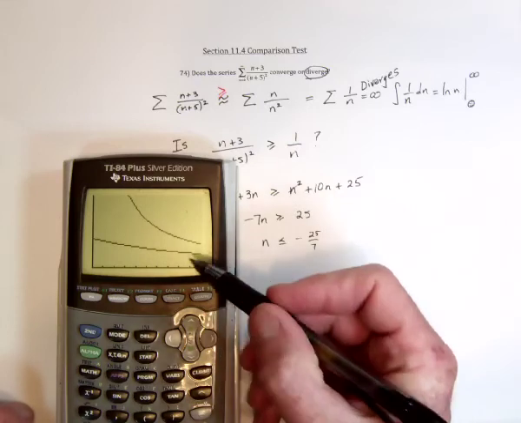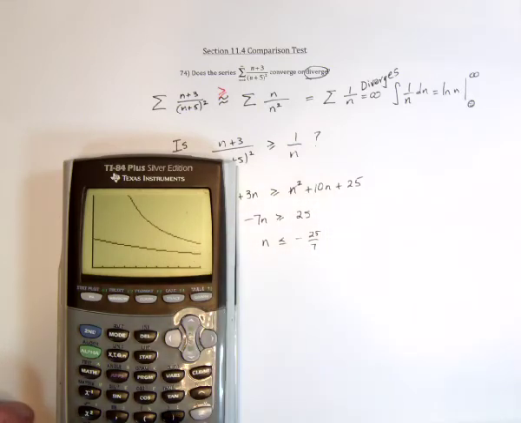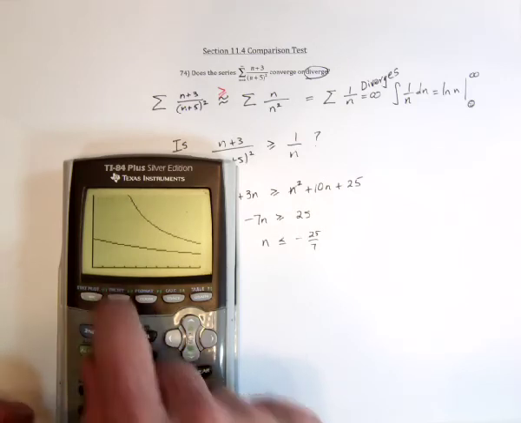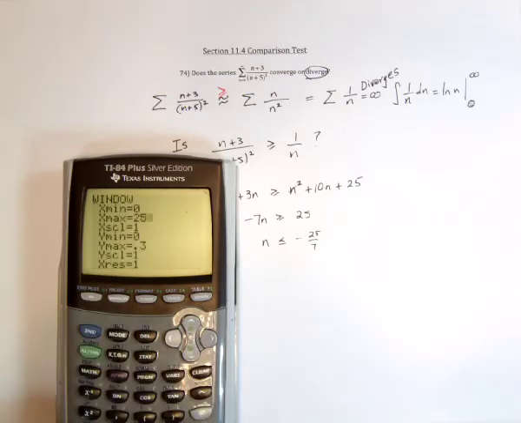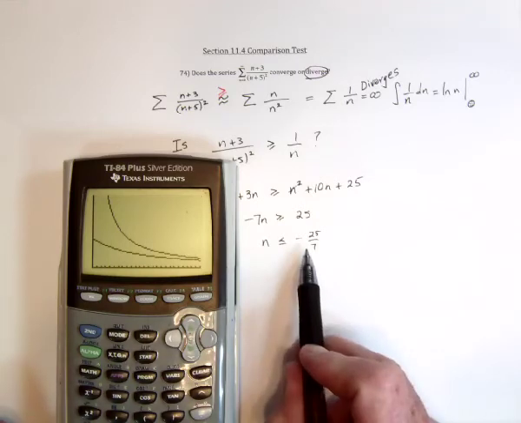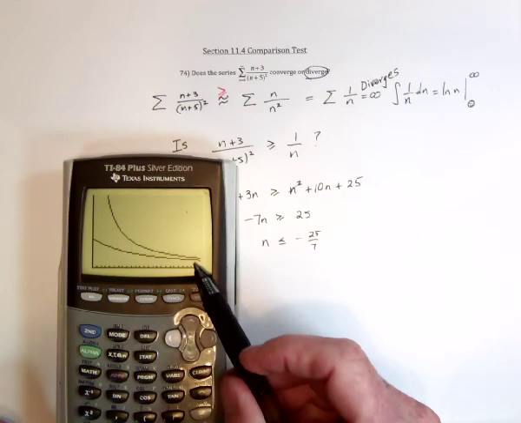So the function that we're dealing with is actually smaller than 1 over x. So let me change this out to, say, 25 terms. Is it always going to be that way? They're getting pretty close. So according to this algebra, they do not intersect.